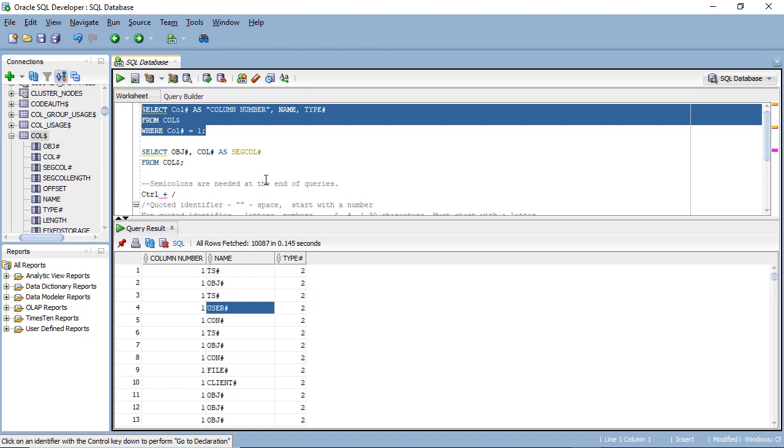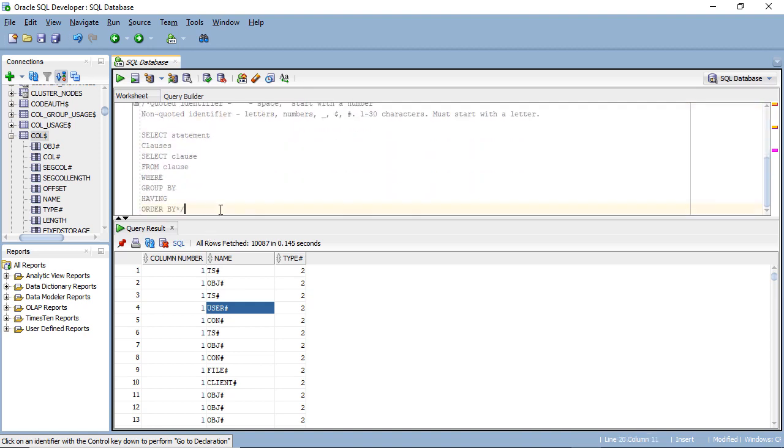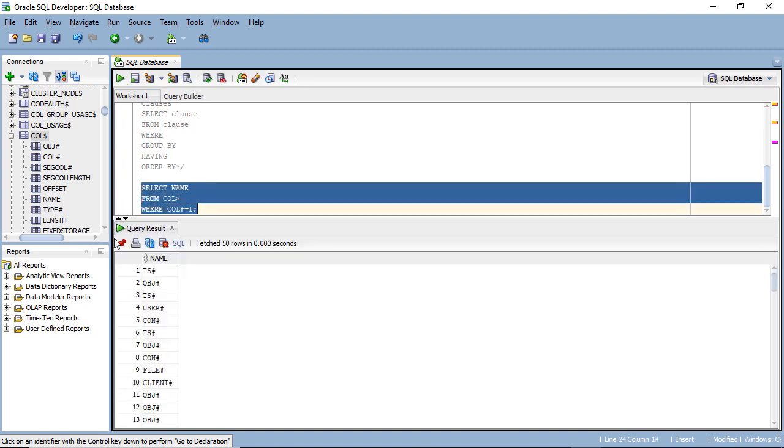So I'm going to create a new query at the bottom, and it's going to be select name from col dollar, where the column number is equal to 1, a semicolon. So we just have one field returned. And that field is called name.